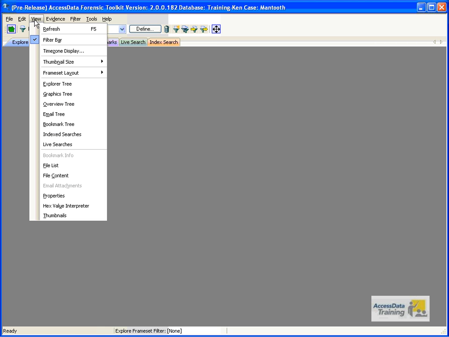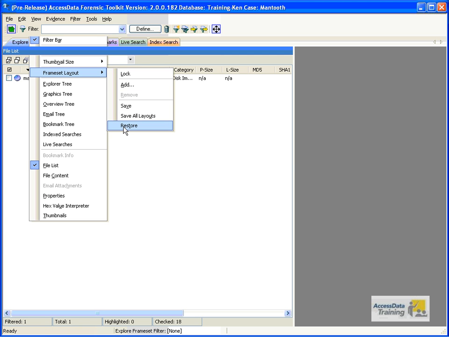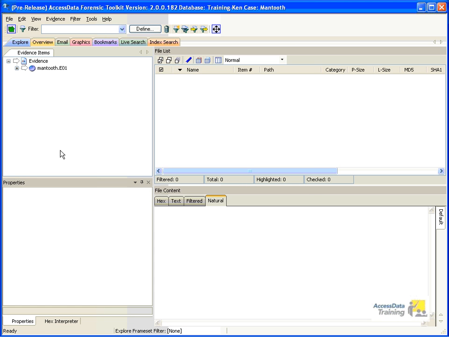If I want to repopulate that, I'll simply go to the View menu and I can start selecting things that I want to populate this individual frame set. Now if I want to restore it back to its default, I'll just go to the frame set layout and down to restore, and this particular frame set or tab has been restored to all of its default panes.